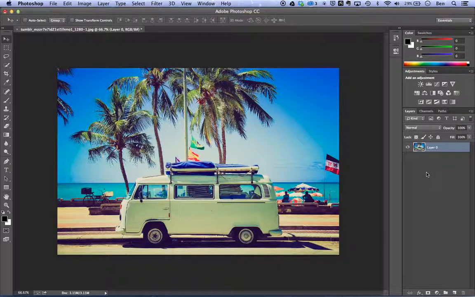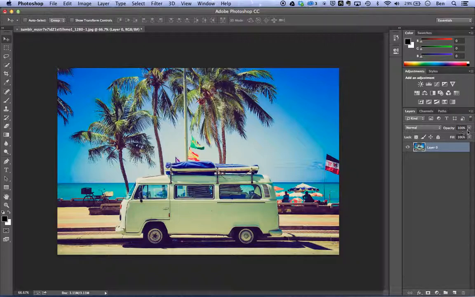A couple other quick things I just want to show you briefly. You can see we have the hide button right here, and it just indicates visibility. So if for whatever reason I have this layer in here, but I don't want anybody to be able to see it, I can click on that and it won't be there anymore.